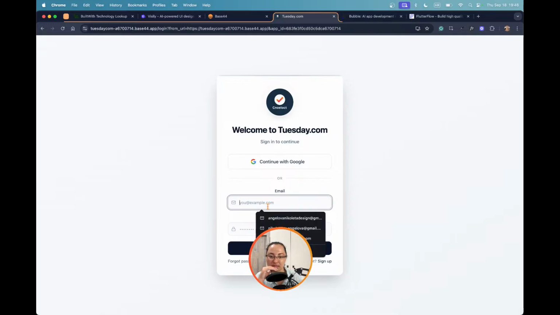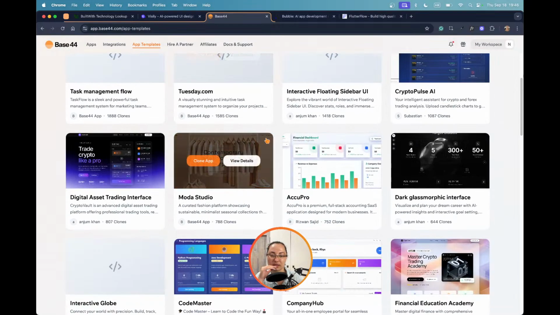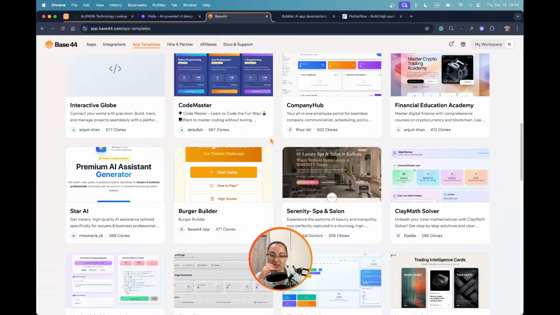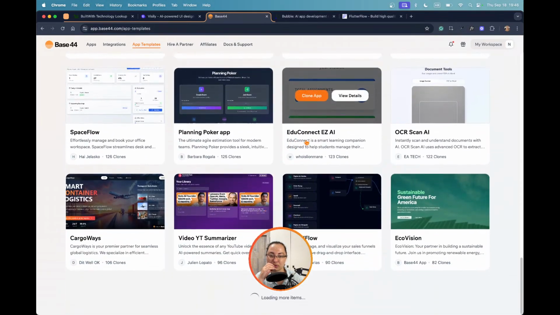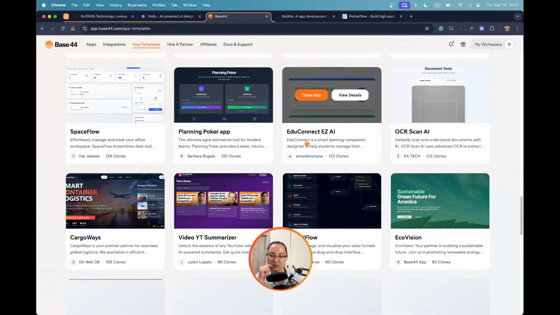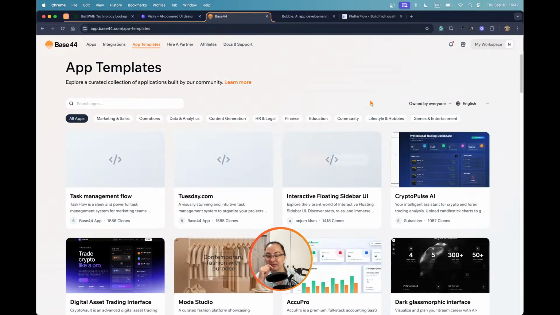Okay, we need to sign in. Okay, then we're not going to test it out, but it is good that we have templates to work with, and I think it's quite interesting that so many people have already used it, but it definitely needs a little bit more freedom on the free plan, I think, in order to really grasp the full potential of the app.